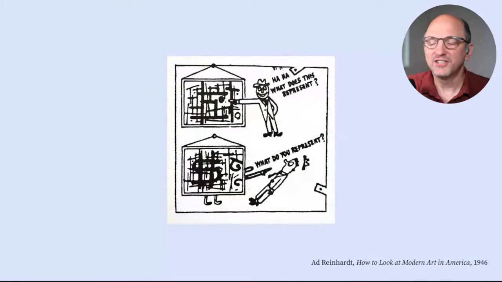And there's a little illustration that I like for this, even though it's not speaking to this exact point. It's from, I think, a comic about how to think about art. I found it in a book called What is Painting by Julian Bell, a very good book if anybody's interested in artsy things and the thinking behind art. I'm not sure how well you can read this, because it's from a very small comic, but this guy is standing there pointing at this picture and saying, haha, what does this represent? And then the picture goes, well, what do you represent?